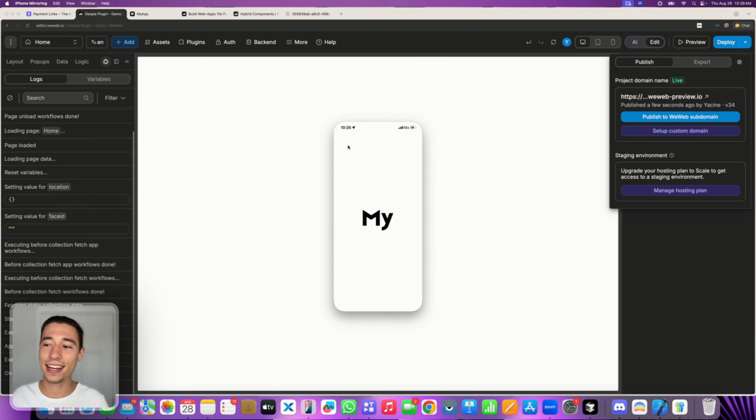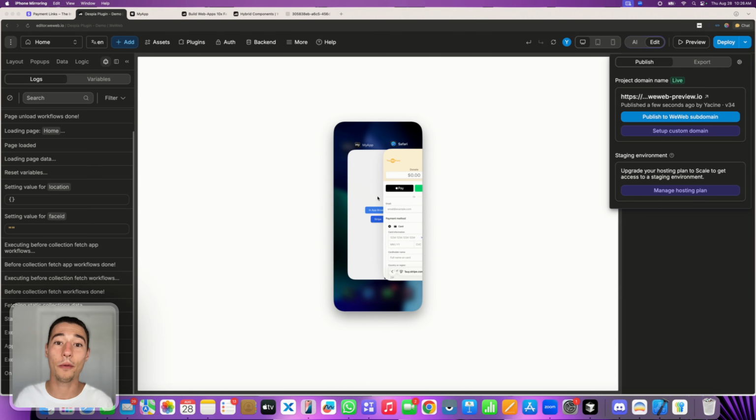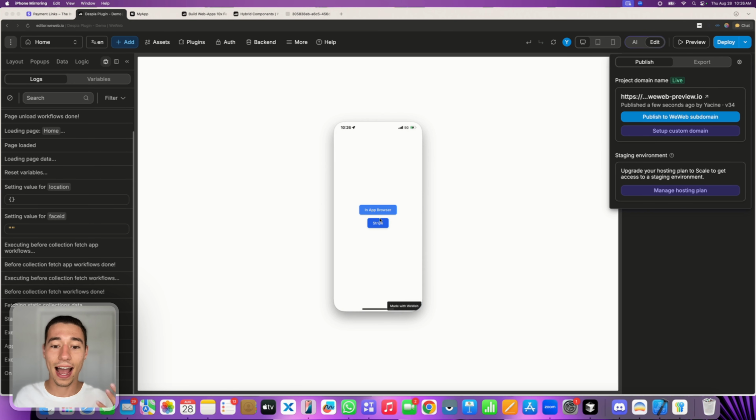So as you can see, the app is nicely starting. So let's click on Stripe. As you can see, this will now open Stripe in the native browser, which is exactly what we want. And this is how we get this published on the App Store. Those are the regulations you have to do with this external link handling that Despia supports. And now let's open this link in the in-app browser. You see, it opens my other WeWeb project in the in-app browser.